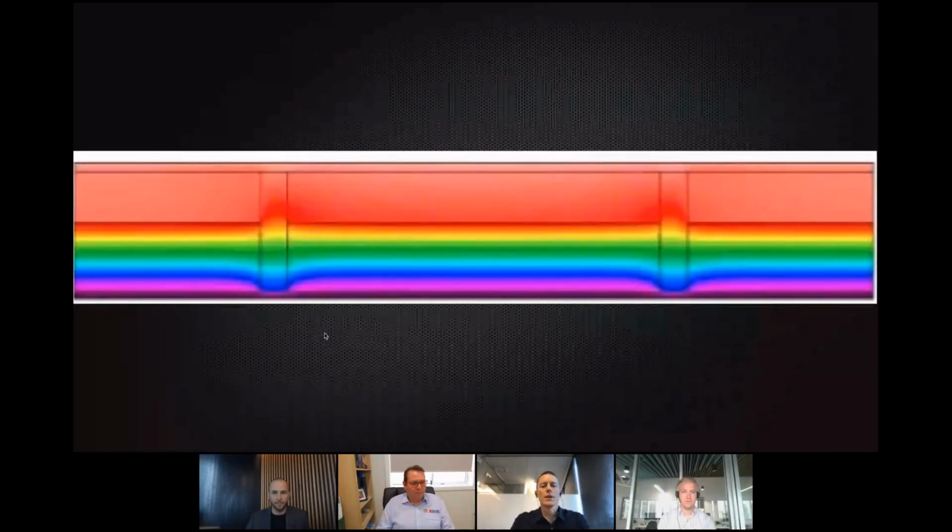So simply put, timber frame here at 600 centres, so 140 frame, partially insulated, which is not something we recommend, but this is just for the graphics. So the reason that we don't recommend partially filling a framing depth is because of the convective air movements that can occur through that cavity.